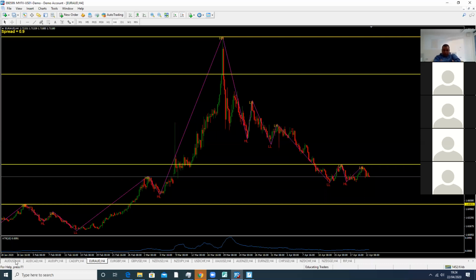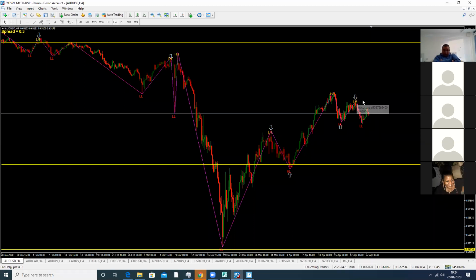If I then do another two, so for example, I saw this one, I could have taken this one. So look at what I'm going to do here. I'm not going to buy there, but I'm going to sell there. I'm not going to buy there because that's a lower low, okay? But if I get a higher low, I'm also going to sell here as well. Once I see the market start turning around, I get an engulfing candle, then I'm looking to sell. I'm also going to be looking to buy here at this zone.